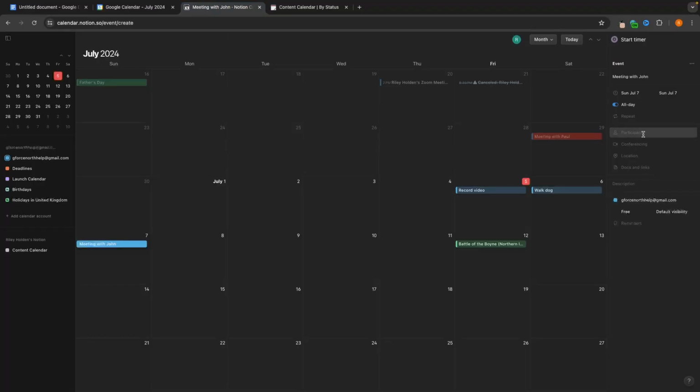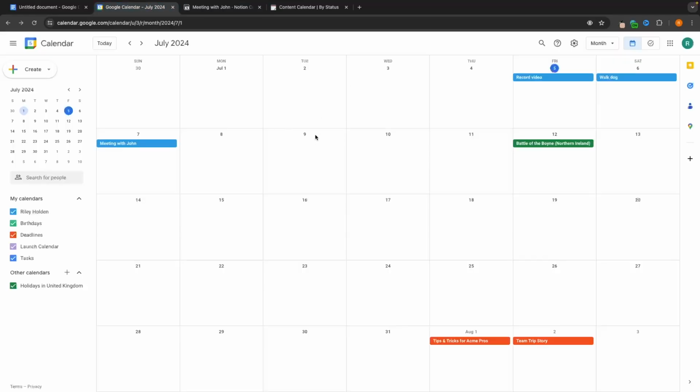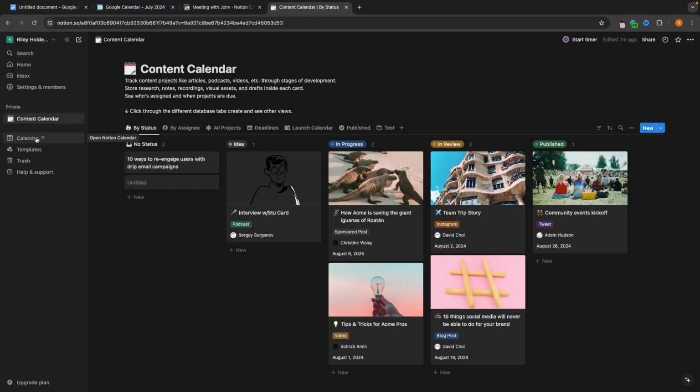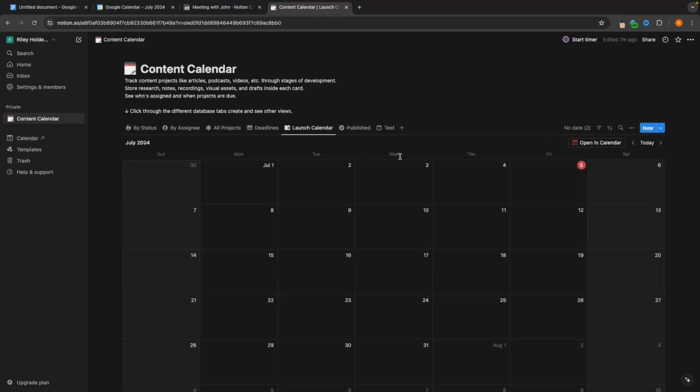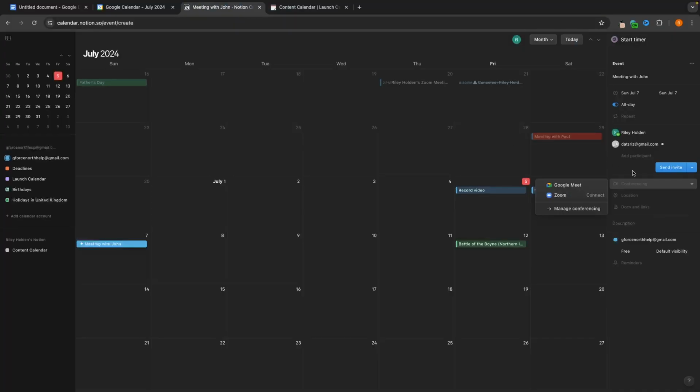So I can go down and add in participants. I can create an email right here and add this person in. I can then go down and choose where this meeting is going to be, so I can connect up Zoom and Google Meet just like I can in Google Calendar. And a few months ago, before they added the actual calendar section, this was a big issue inside of the database calendar that Notion had, because you couldn't really invite people, you couldn't schedule meetings to be in certain areas. So this is a huge fix that Notion added in right here. We can add everything in. So I can add a Zoom meeting, a link, a location, all of that good stuff.